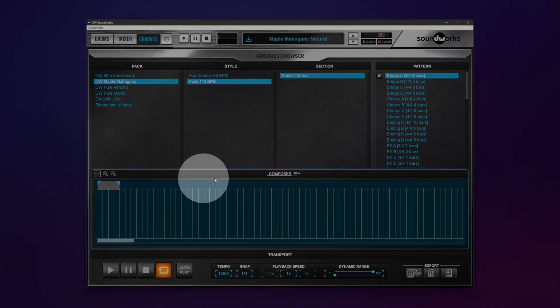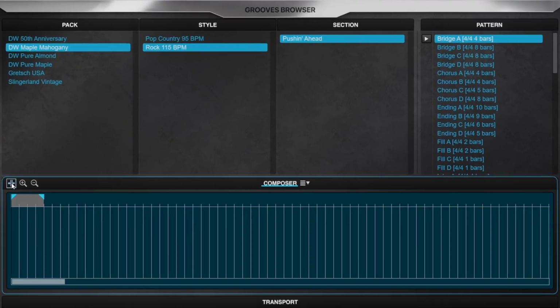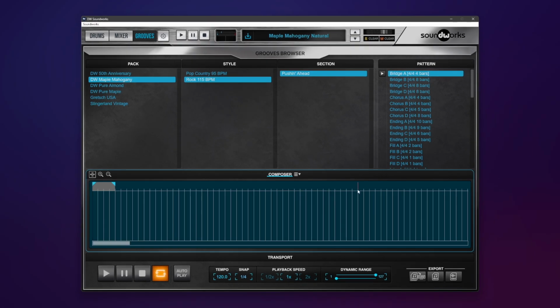Next window down is our composer or composition window. You have a cut tool right here. It turns blue when you turn it on. You can zoom in or out, obviously. You can use your mouse wheel as well. When it's populated, this will work as well. You have a looping option right there. And then you have your main menu for this section, which you can save compositions, load compositions, or clear compositions. We'll get back to that towards the end of the video.